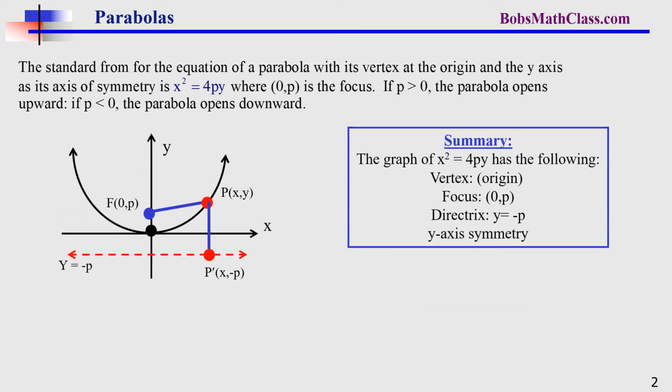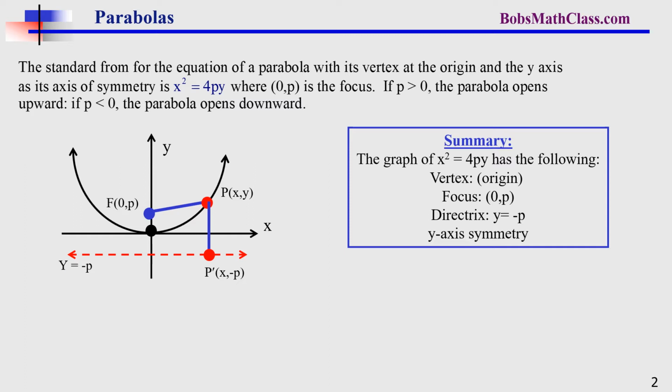Okay, so what we're going to do here is we're going to talk about a parabola where its vertex is at the origin. So that's really a special case. We're going to talk about parabolas where the vertex is not at the origin in a little bit, but right now we're just getting used to it. So we're going to talk about simple parabolas. Maybe they're not so simple, but they're less complicated if the vertex is at the origin.